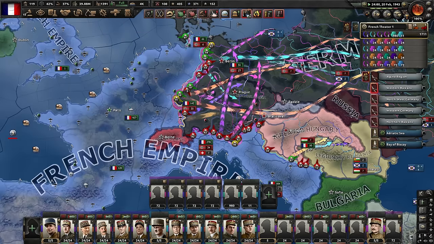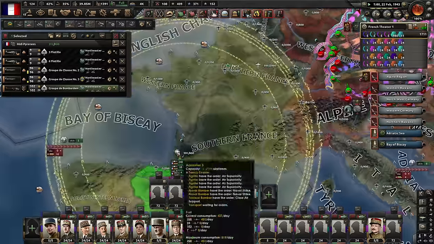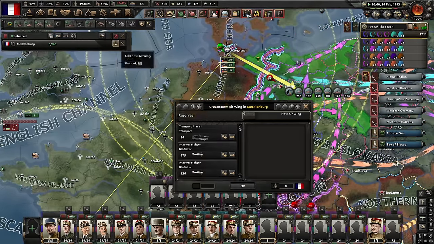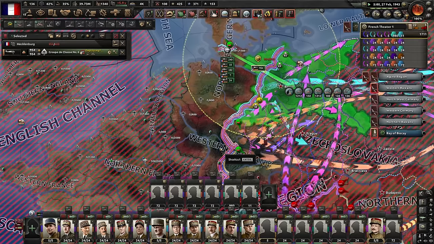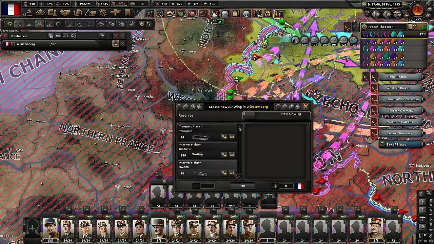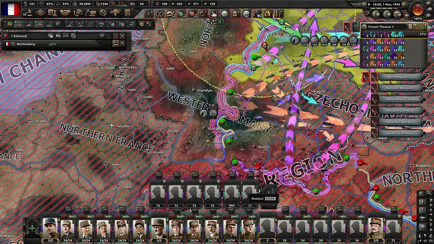Oh, I knew I was forgetting something. I have an air force. Where is it? Here, have an air force. Maybe we should deploy some more planes here. What do we have? Fighters. French Raj has increased its independence. It does not matter. About here, do we have any more fighters? Yes, we stole them from someone. Here, have 1,000 fighter air wing.